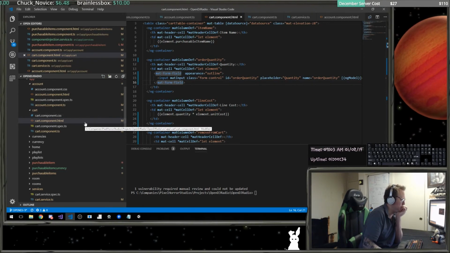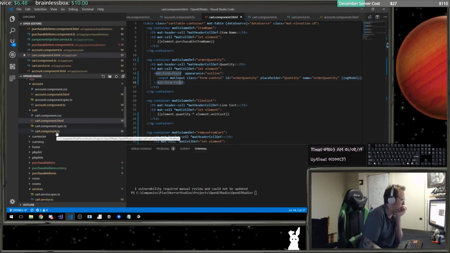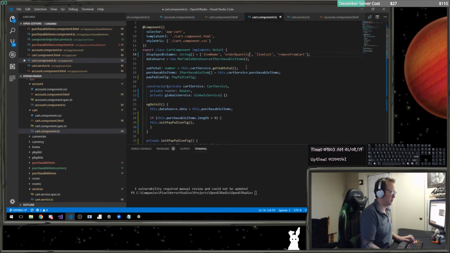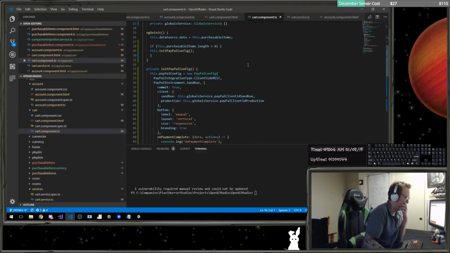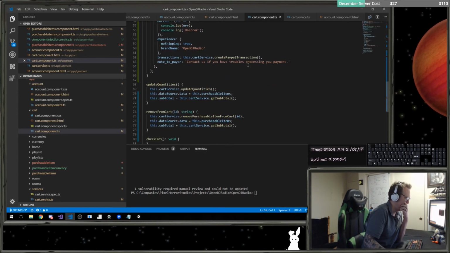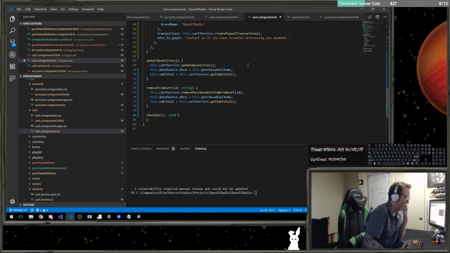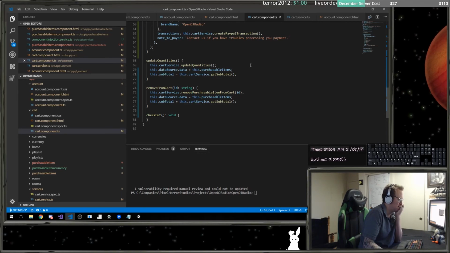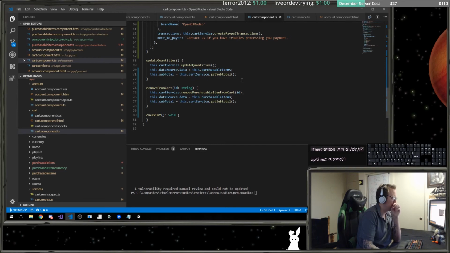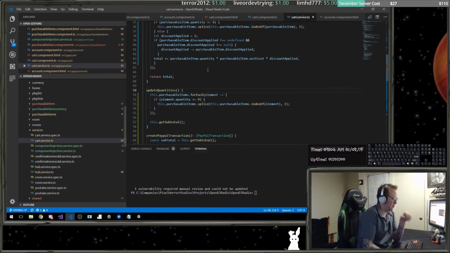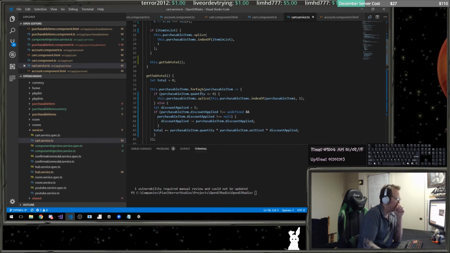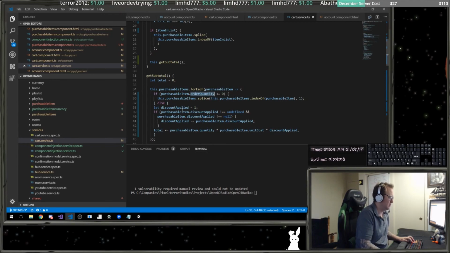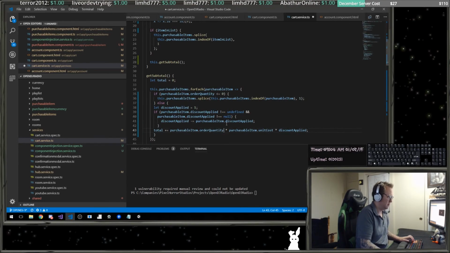And then if I look at the TS here, this needs to be called order quantity. Now when I look here at my subtotal, this is my order quantity, like that.